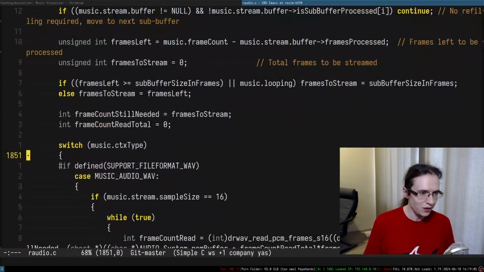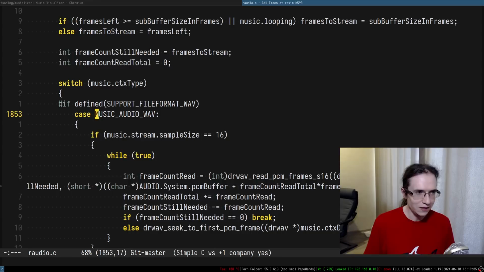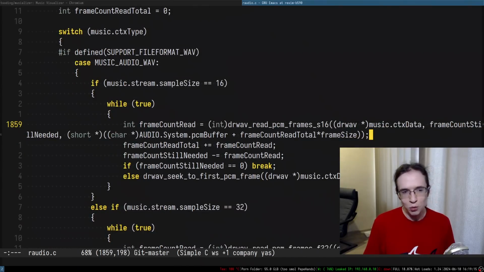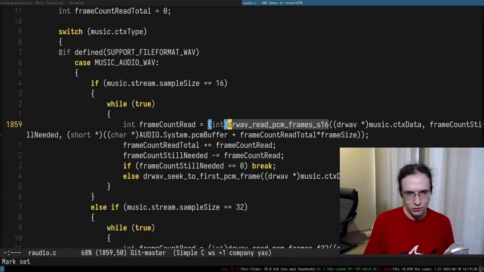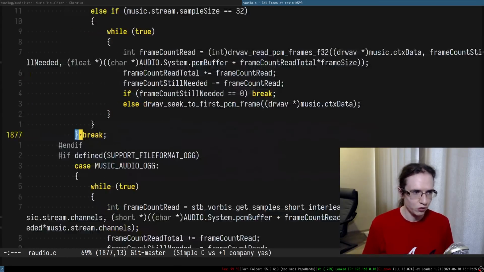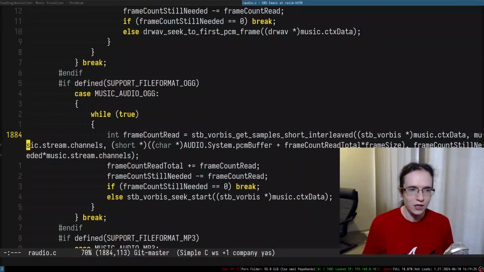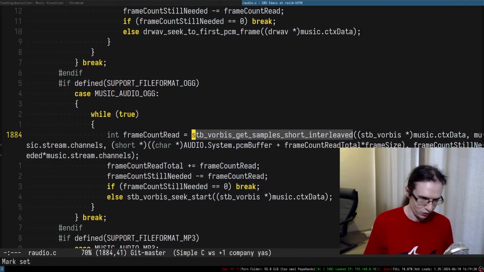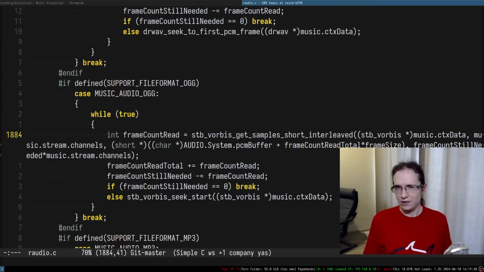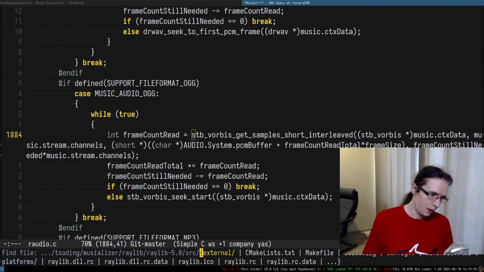And if I'm not mistaken, it then dispatches on the type of the context, whether it's a WAV file or something else, and pulls a little bit of the frames from that specific context. As you can see, in the case of a WAV, it just uses dr_wav to pull those things. In case of OGG, it uses stb_vorbis to pull a little bit of the stuff, and so on and so forth. So that's basically the difference between these two things.